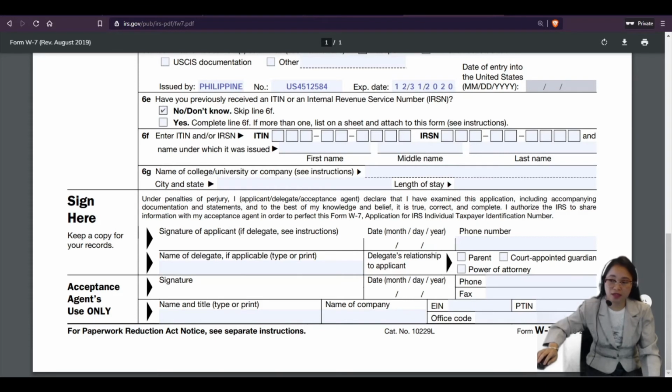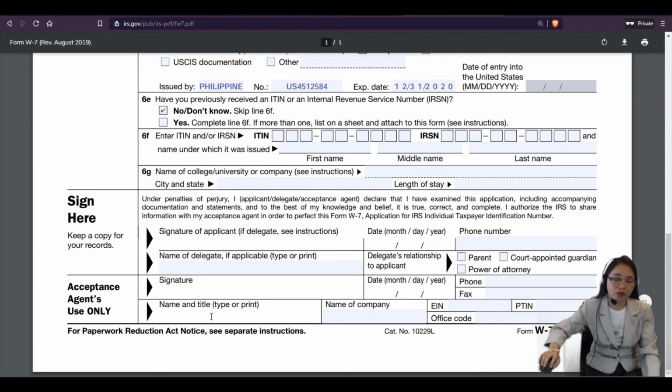A lot of my clients that came to me actually did not like going to the IRS. So having a certified acceptance agent like me to handle your W7 individual taxpayer identification number, it is better.